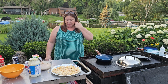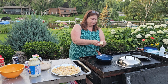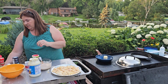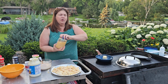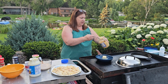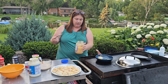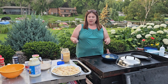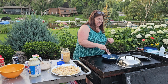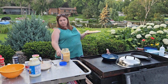And next I'm going to go ahead and start our butter sauce for our corn. So I'm going to get started with just a little bit of mayo, or I'm sorry, a little bit of butter. And then I'm going to throw a little bit of minced garlic in this one. We're going to go ahead and get this melted. So this sauce doesn't take that much. So I'm going to go ahead and drop some of our shrimp in here.